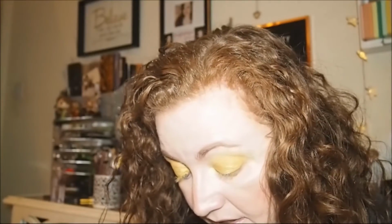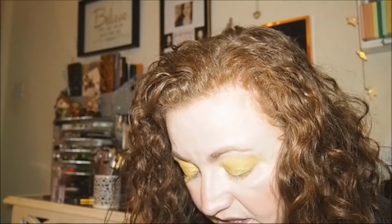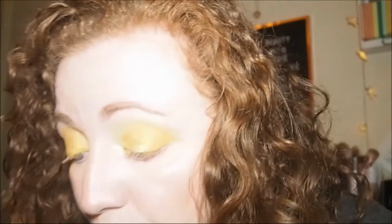Okay, so lash line. I'm going to go in with this little angled brush, and I think I want to use a deeper shade in the palette. Actually no, I wanted to use one of my new eyeliners, so we won't be using that angled brush I don't think, unless I feel like I need to put some eyeliner on there. Okay, I'm just going to go in with some white chocolate from the Too Faced chocolate bar for the brow bone.